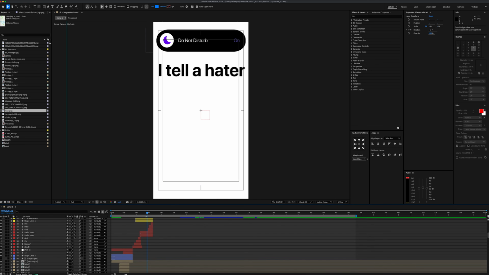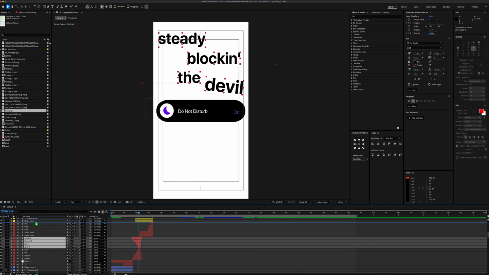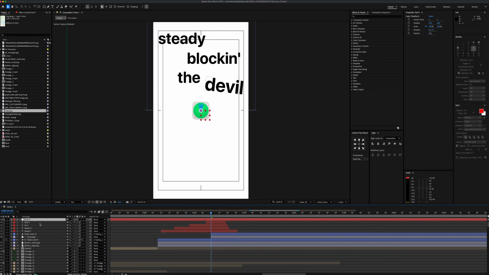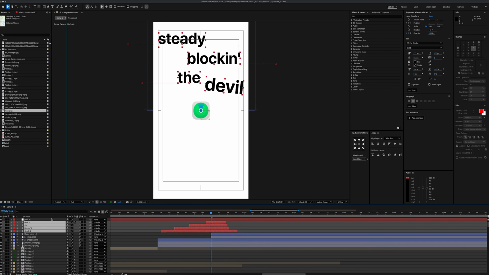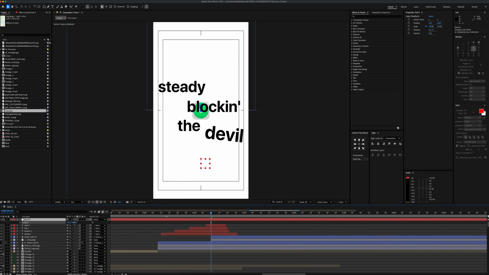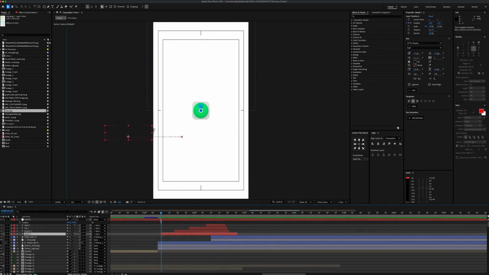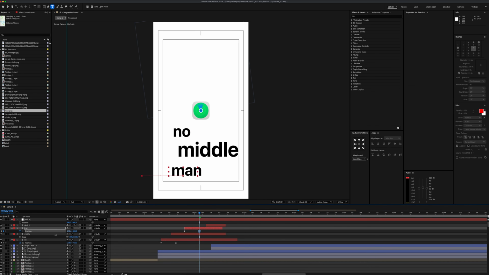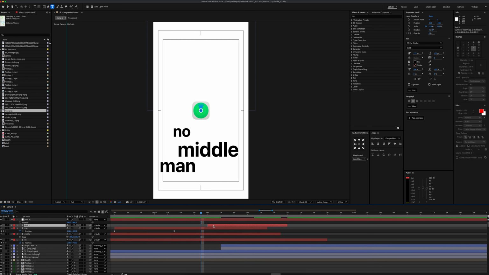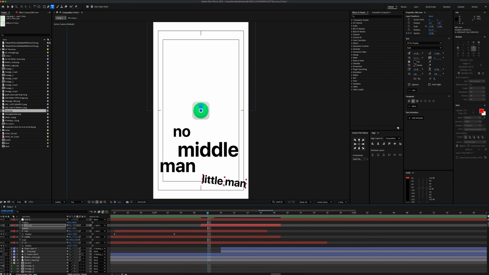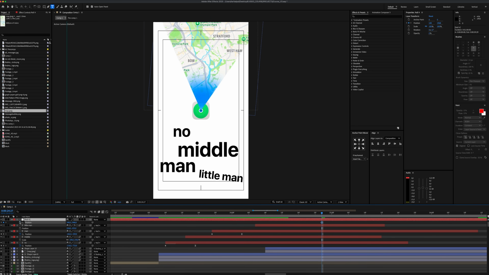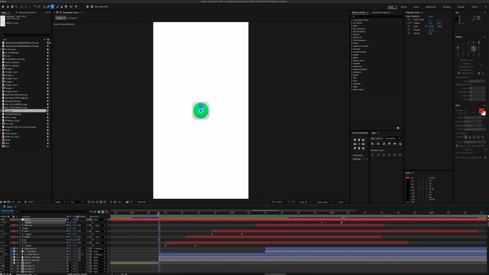Now I'm gonna go back to the third scene and duplicate the text that I used and move them here on the timeline. To control all the text layers, let's create a new null object and parent link the text layers to it. Then we'll move them down here by adjusting the null object position. One by one, I will replace the old words with the new ones, and then fine tune their final size and placement to make everything look more balanced and visually appealing. Let's increase the duration of the text layer on the timeline as well. Then let's add a position keyframe to the null object here and a couple of frames later move them down.